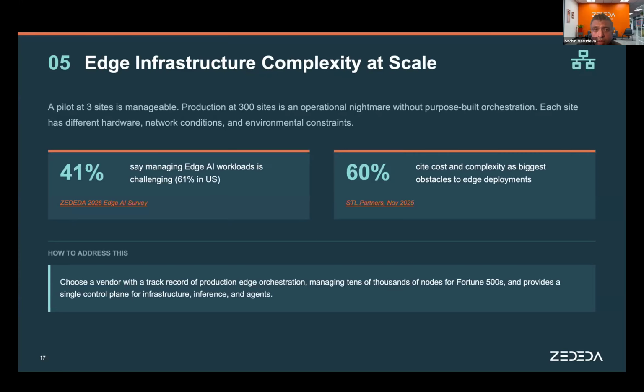Next, as you move forward, is the infrastructure complexity. It goes without saying that as you move from one site to the next, or even from a set of nodes deployed in one site to another set of nodes in the same site, the level of complexity increases. This is because within each site, the reachability may be different. You'll have different network conditions.